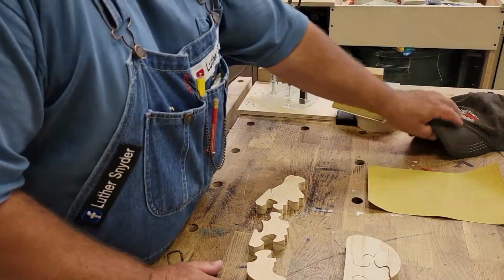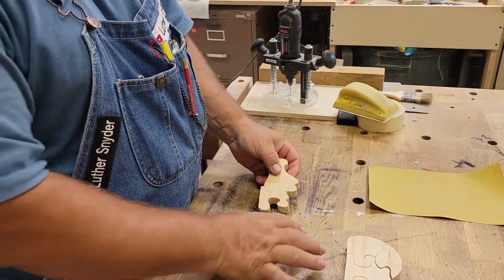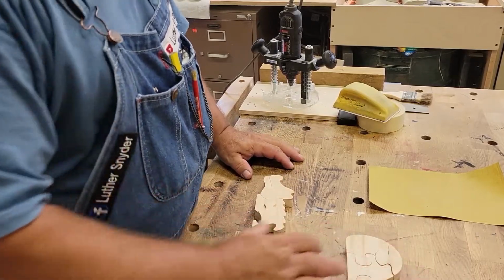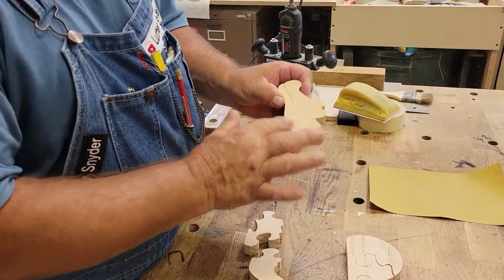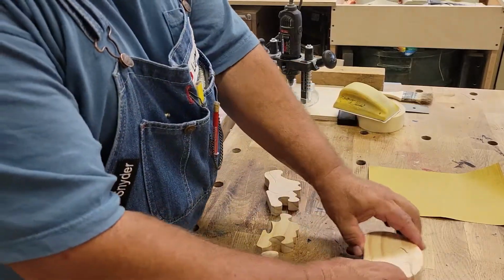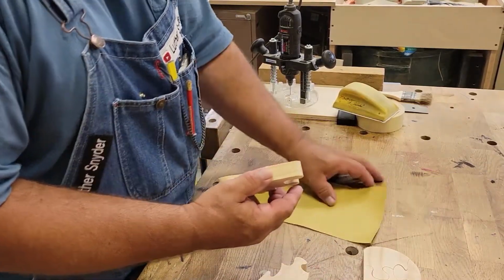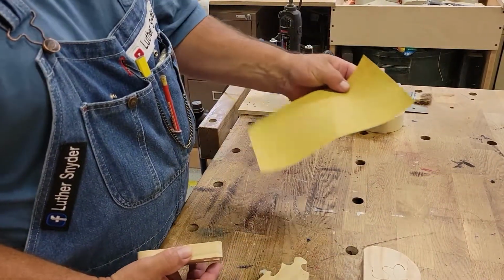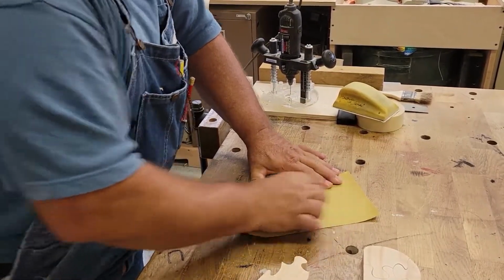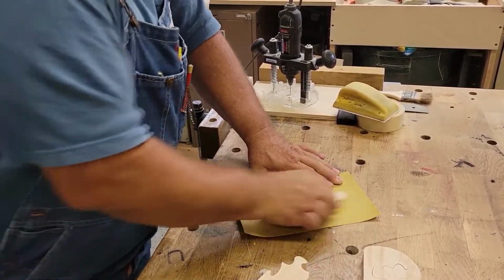Okay, so I took the paper all off these puzzle pieces. I used a hair dryer or a heat gun to take them off. It leaves a little bit of a sticky residue on the pieces. So all we got left here is the sanding to do, and this is a 220 piece of sandpaper. I'm gonna just sand all the pieces in front and back really nice.